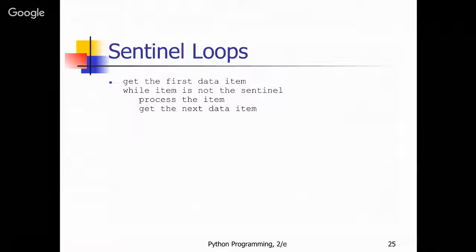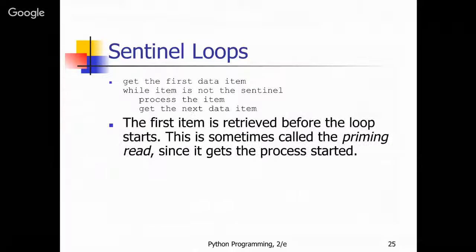So what would the pseudocode look like for this example? We need to get the first data item, and then the loop is going to check something else now. Now we're going to use a not statement to check. As long as the item that was entered is not equal to the sentinel, then we are going to go in the loop, okay? And then we process and get the next item. So you can see how the logic changes because of that. We're now checking if something is not equal to something else, and if that evaluates to true, then we go into the loop.